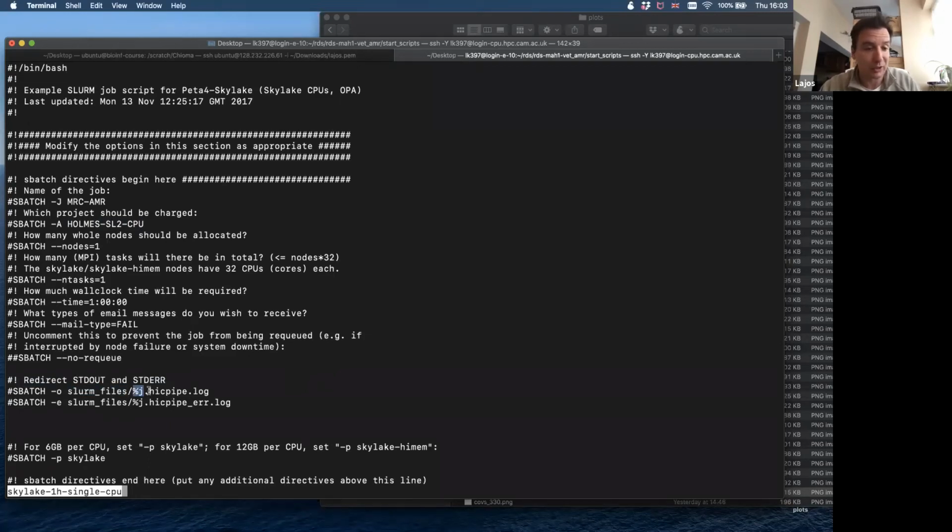It's not important, but it will look like hic pipe.log. And I'm also redirecting the standard error into another file. So in this case, I'm not using the more than or less than sign or other wizardry, but we have to use the sbatch own syntax.